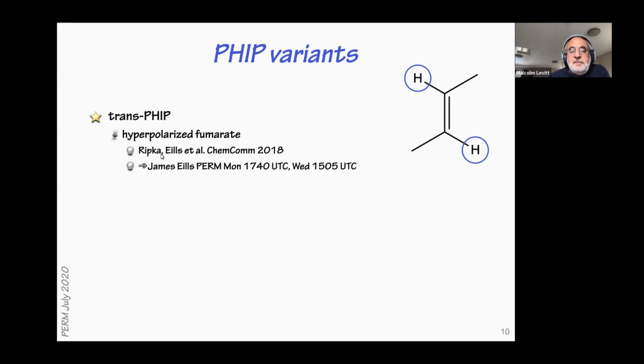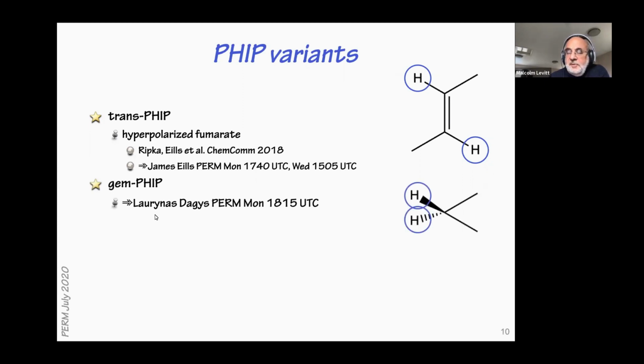Barbara Rybka and James Eales, who was then in my group, performed some work together, which we published a few years ago. And I think James is going to give a talk, or in the program, if the program is to be believed, he's going to give 2 talks. I don't know how he managed that, but anyway, we'll hear from James later, I think.